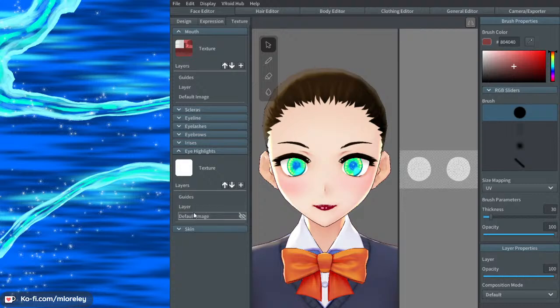Okay, so what does this look like? What does this change? Oh, that's what changes. Okay, so we're gonna go with that. What's on this one? Toggle visibility of that. Nothing changes. Okay, this is probably the layer I was supposed to be on, and this one, toggle the visibility on the guides. Well, bye.